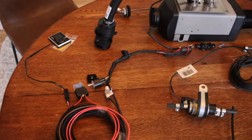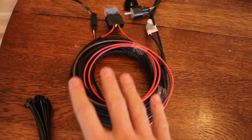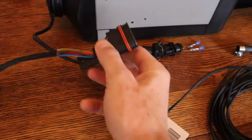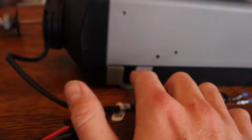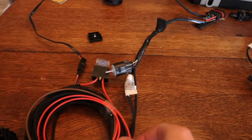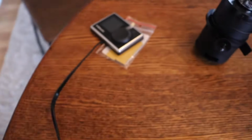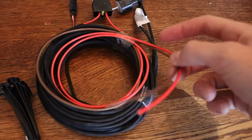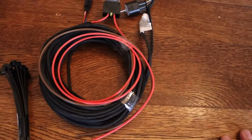Now for the electrical, this part is a little bit more complicated, I guess. So starting with this bird's nest of stuff. It comes with this cannon plug. This cannon plug plugs directly into this heater, and the heater, this plate right here, is actually able to come off and flip around, so you can run the wires off of either side of the heater that you want. Coming through, you have your fuse right here and a guard. It's a 15 amp fuse, and the guard that comes with that. There's a plug right here that you connect your control head to, and then at the end they just give you the positive and the negative that you will have to strip and connect to whatever battery system you're using.